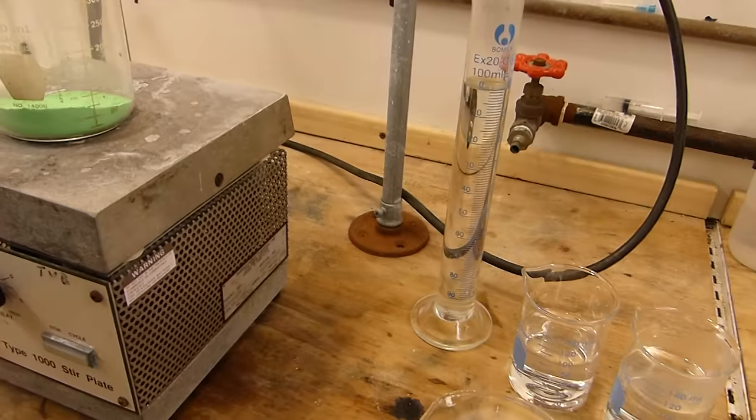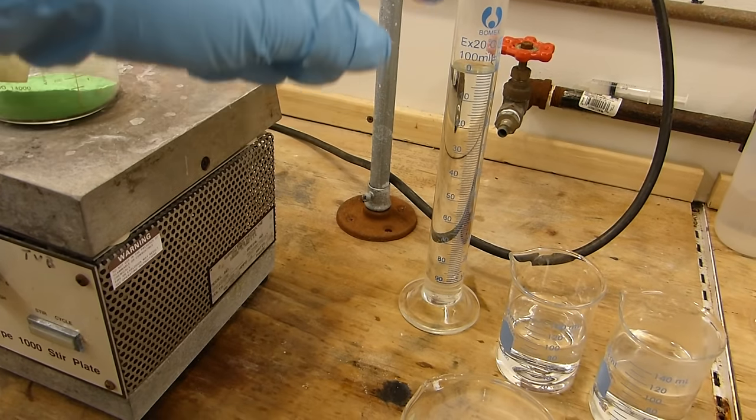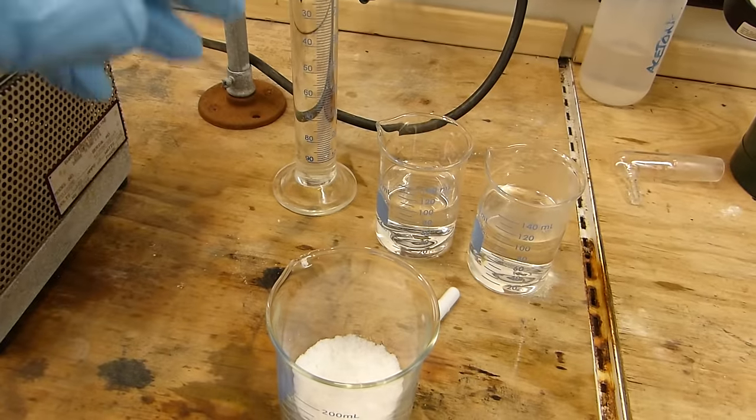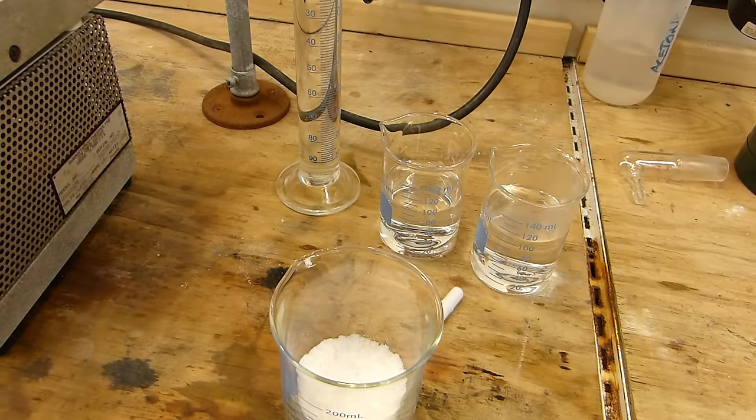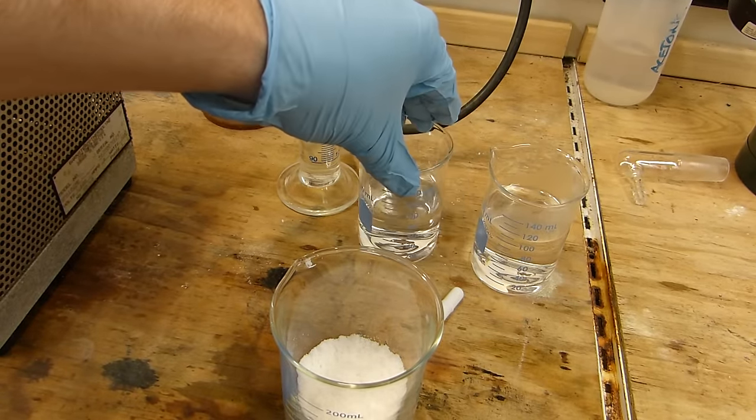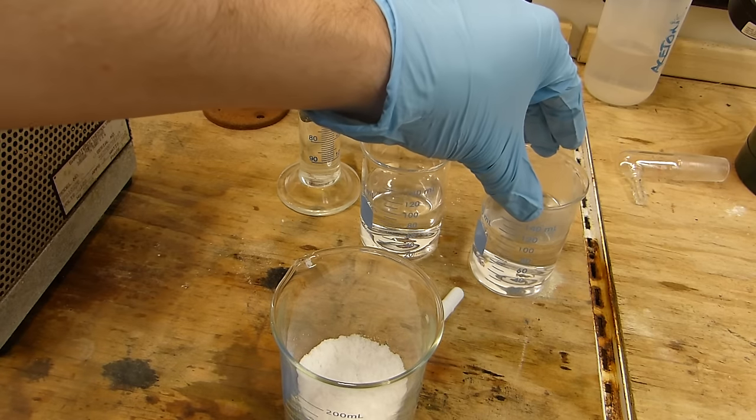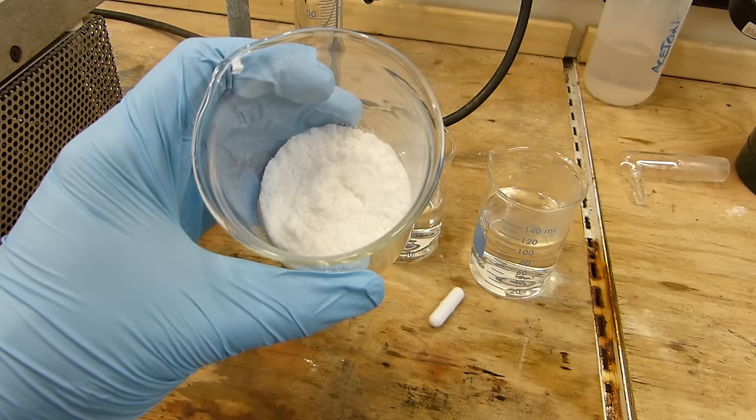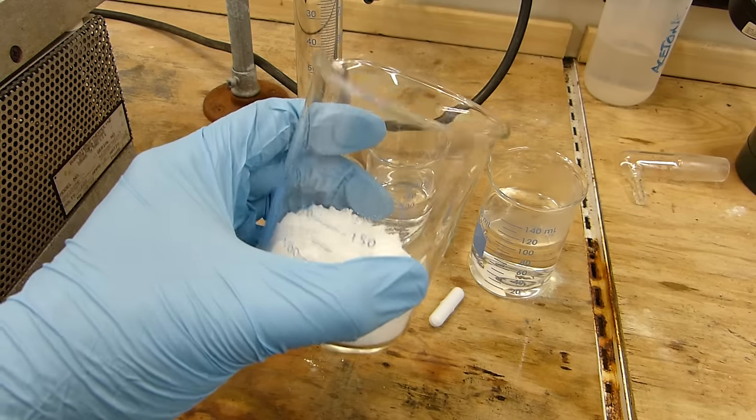Over here I have the hydrochloric acid we'll be reacting with it which is 112 grams of 25% HCl. It's about 25% because I don't actually know the concentration. I haven't titrated it in a while. This is 100 milliliters of cold water, 100 milliliters of warm water, and 48.6 grams of oxalic acid dihydrate.